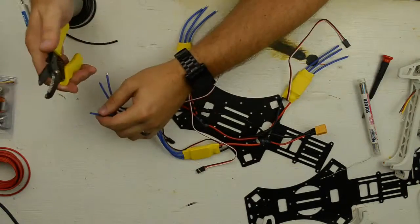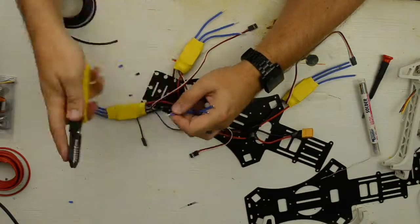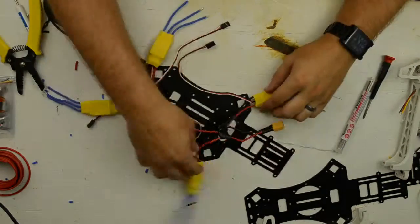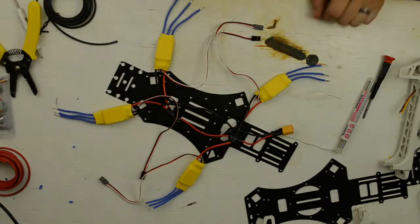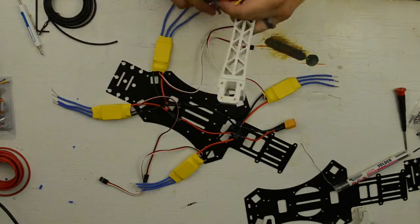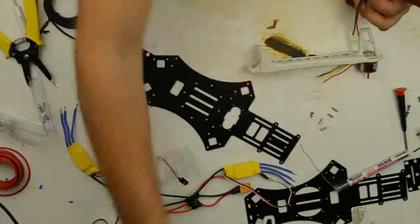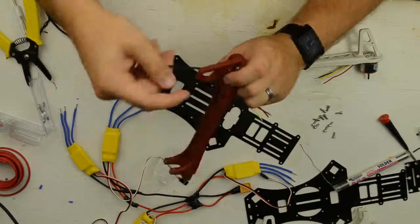I'll just talk about this frame in general while I'm getting ready to attach the motors. It has a bottom plate that you can see in the center there, with the tail of it down to the bottom right is where the battery is placed, and then the front up there you have a place for little shock absorbers that attach to another plate that's just about the same size, that little rectangle up front, so you can mount a camera right there for flying FPV.